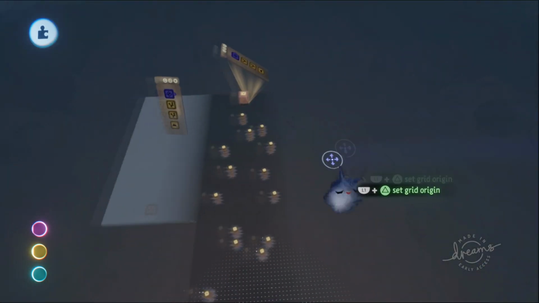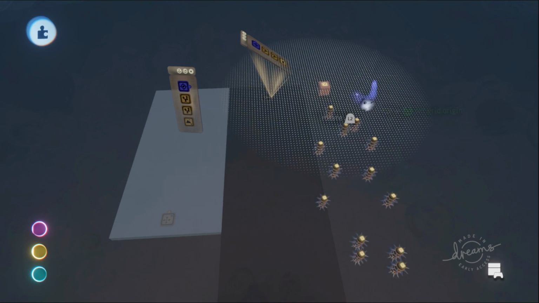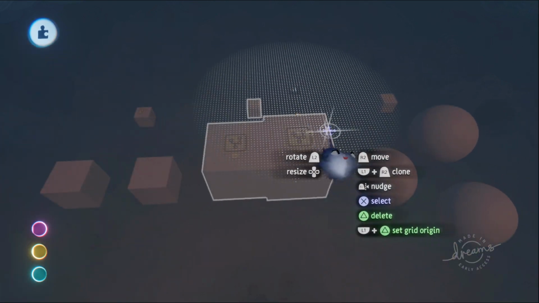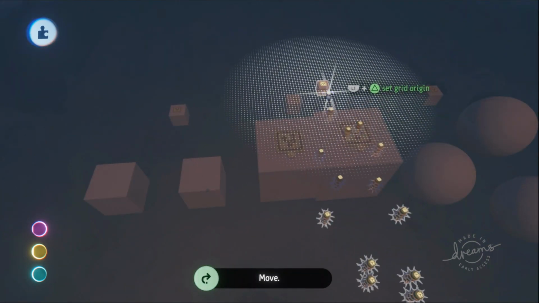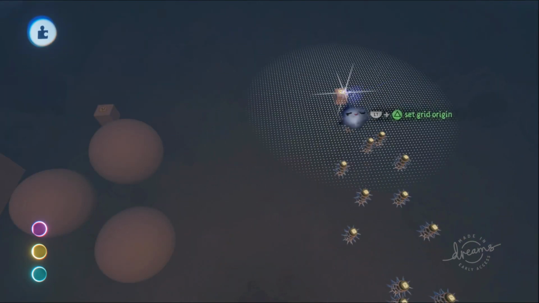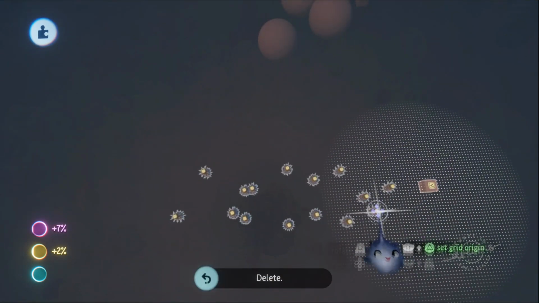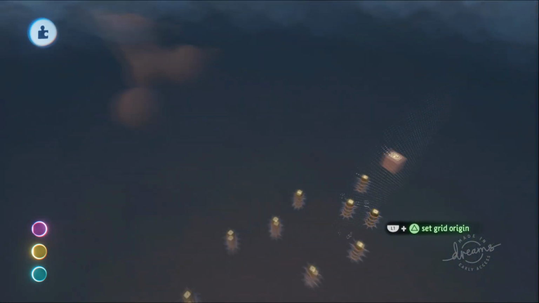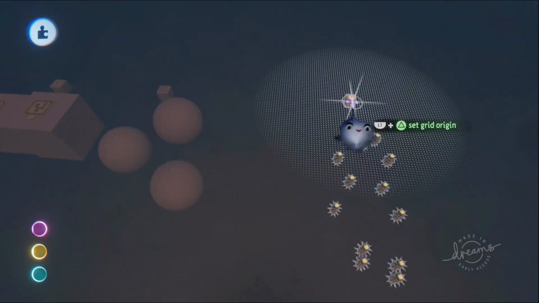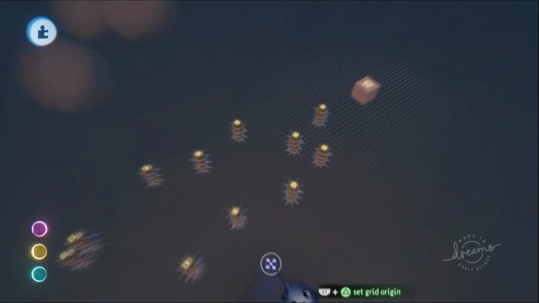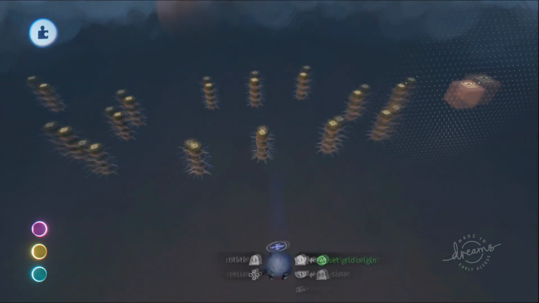So let's scope out, and now we've got this amazing little obstacle that's really laggy apparently. How much thermo does this cost? Yeah, 7%. All right, so maybe this is a little too much, but they'll delete themselves, so it's not that big of a deal. Just be careful, because there's going to be a lot of platforms spawning, so try not to go too crazy on the gameplay thermo.